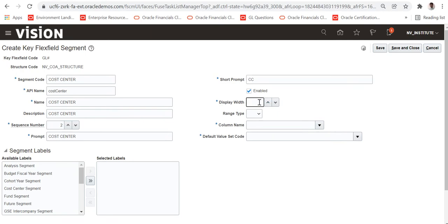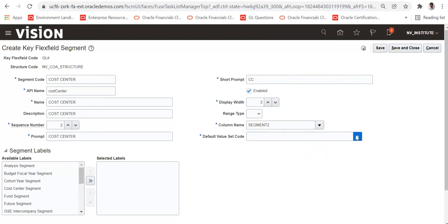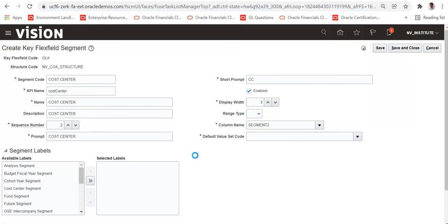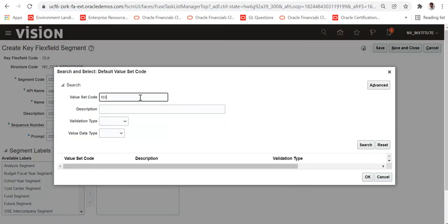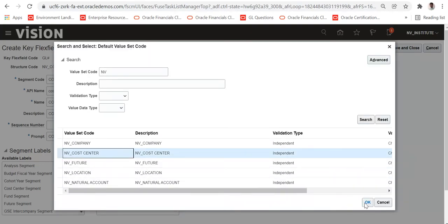Display width again I can have it 3. Okay, let 3 values be displayed whenever user is entering the data. So what is the display width that needs to be displayed? Okay, so this is segment 2. Default value set code is nv underscore cost center. So I'm assigning the cost center to this.